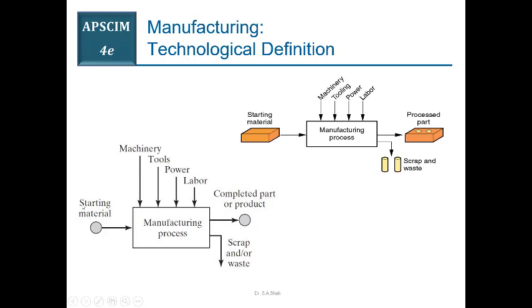They are called the resources of production. So if you remember, we discussed four M's and I: M, M, M, and I. Man, power, material, machinery, etc. So they are the input resources to any manufacturing system. And within the manufacturing system, you then see those manufacturing activities, those manufacturing processes or operations.